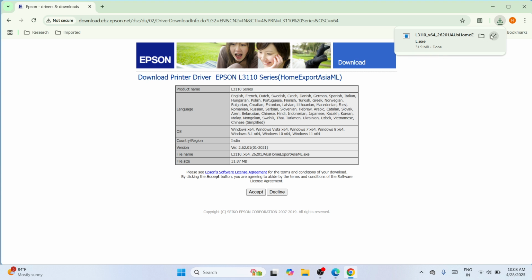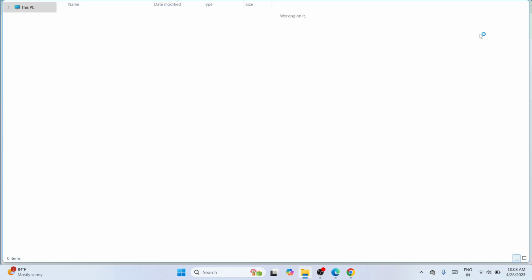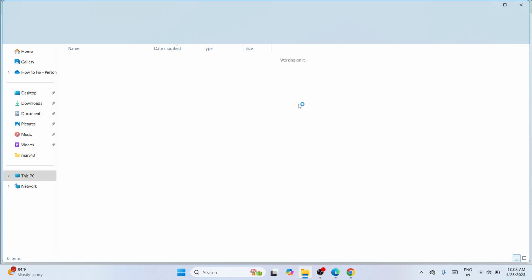Once done, click this folder icon to show it in folder, and eventually you'd be redirected to this location.